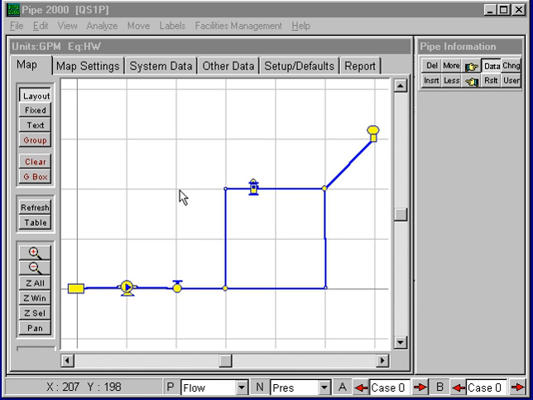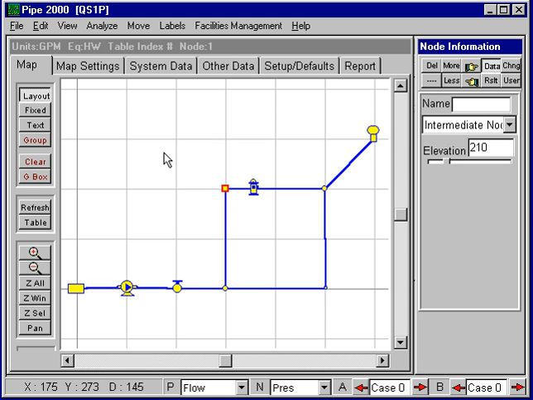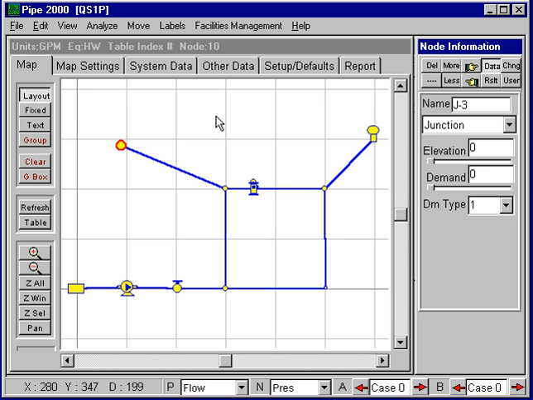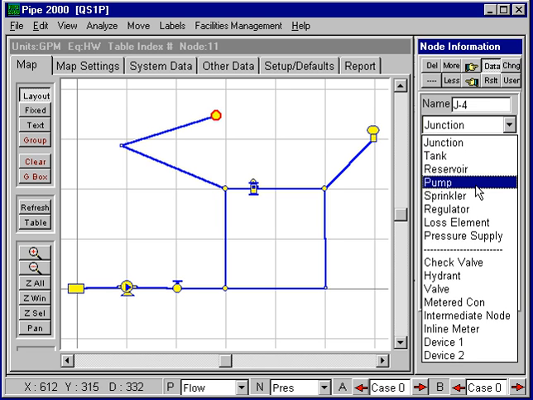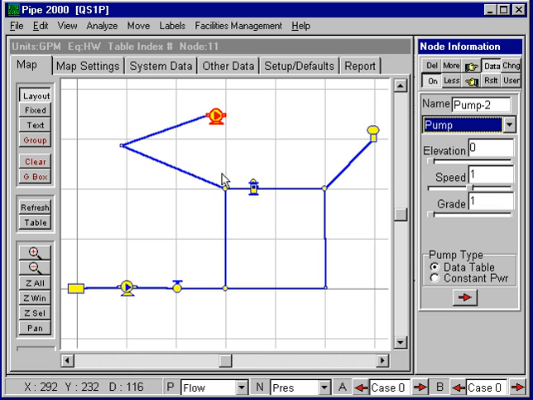The second review should be on the layouts, which tell you how to select nodes. For example, a left click will select a node. If you move the mouse and right click, you'll add a pipe link. And you can change a node to a different value by selecting the node and clicking on this drop down and changing it to a different type of element. So layout 1 and layout 2 cover this information.